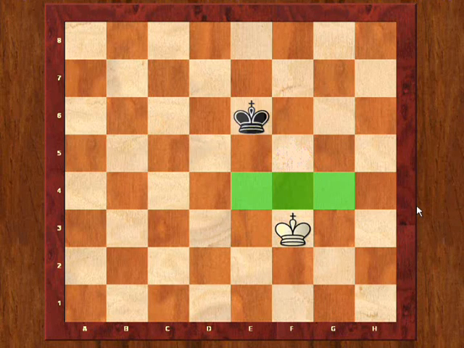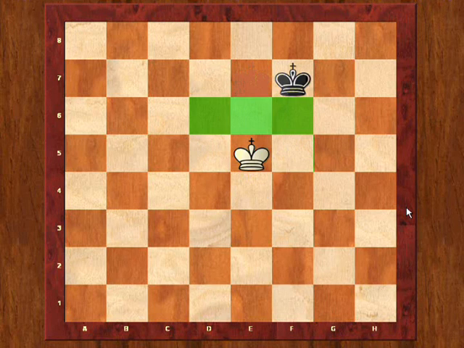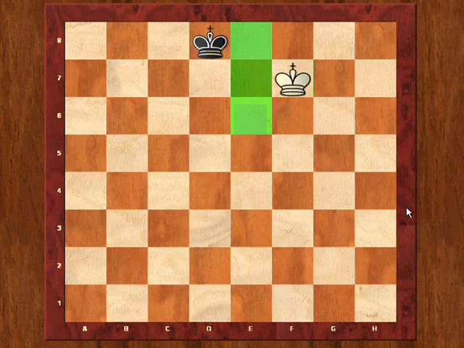And if black chooses to move to a diagonal square, white can simply get the opposition back by putting an odd number of squares in between the kings with black to move. So as you can see here, black really can't stop white from making its way up into the black side of the board. And that is direct opposition with an odd number of squares. Now I've taken off all the pieces on the board just to highlight the rule. We're going to look at some examples with a pawn later on, but that is direct opposition.